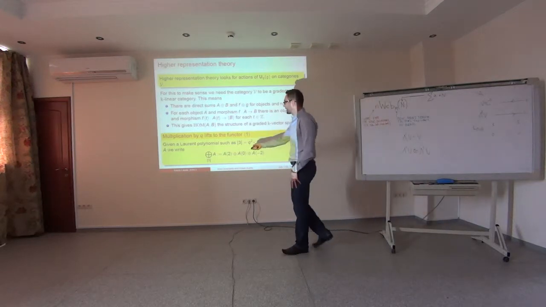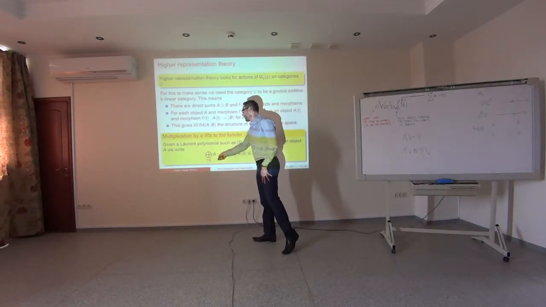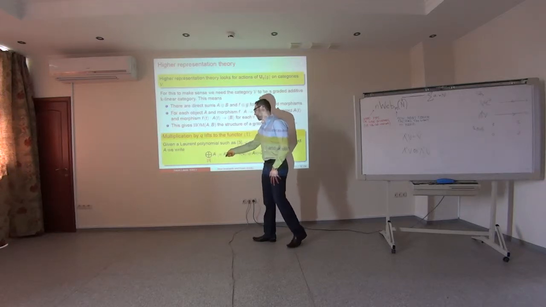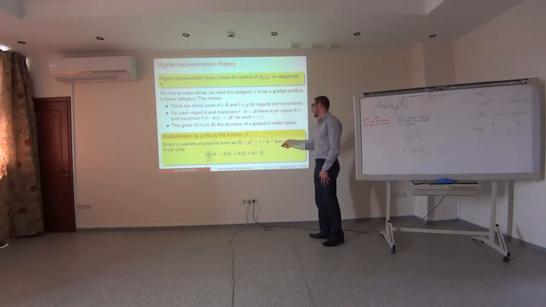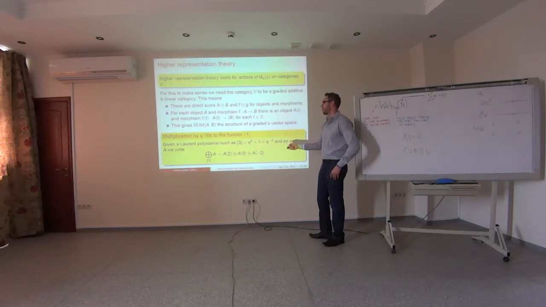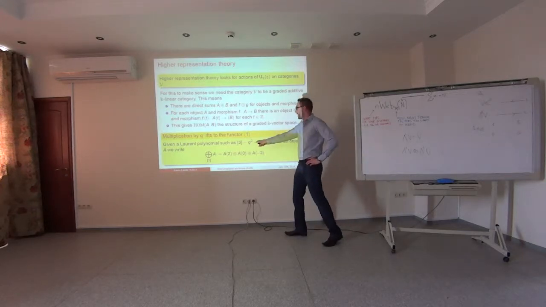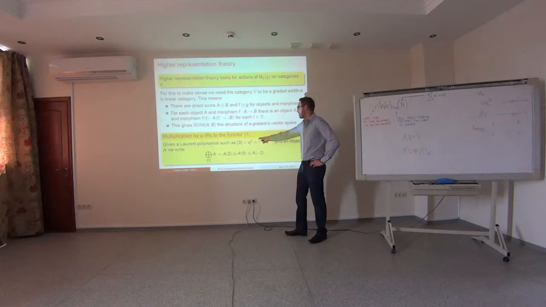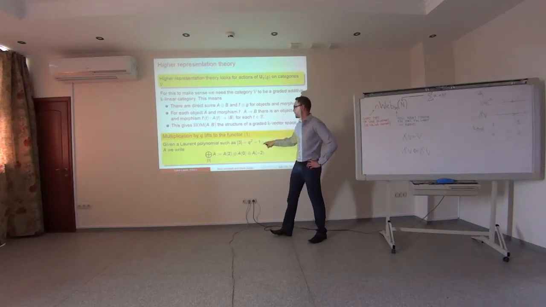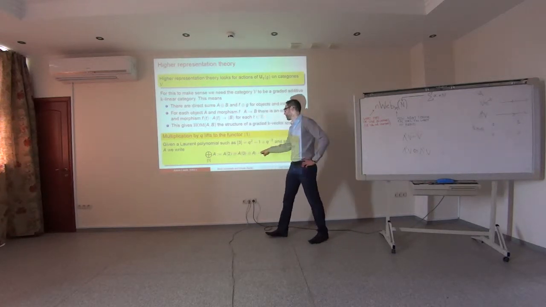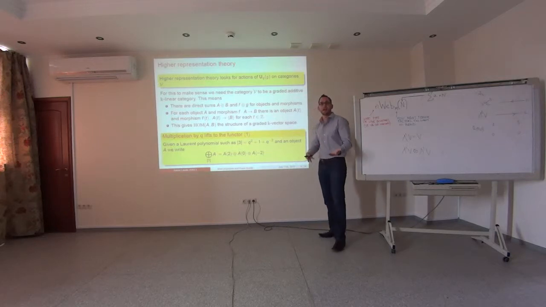So I can do things like take the direct sum over an object by some quantum, by some Laurent polynomial, and what does that mean? Well, quantum 3, when you write it out, just looks like this Laurent polynomial. So we just take as many copies as we see here and shift the grading by whatever powers we see. So A, shift it by 2, etc. So this is in some kind of additive category.